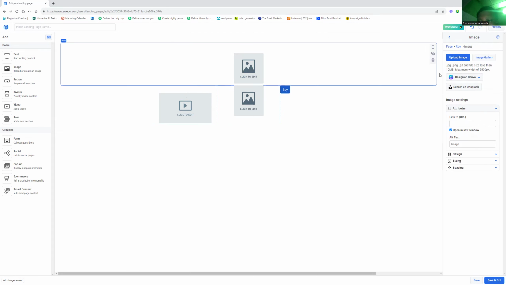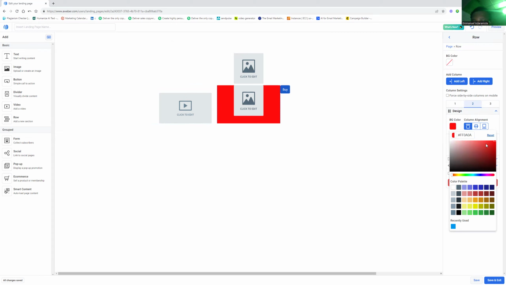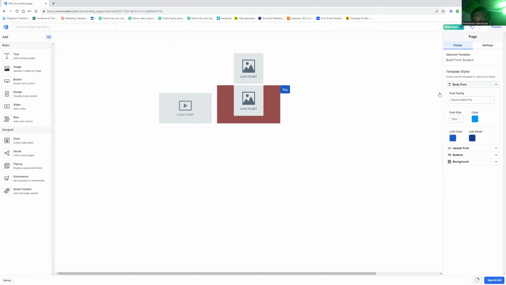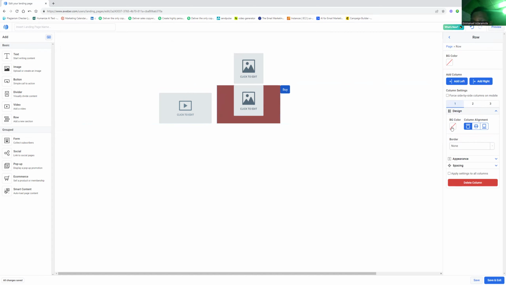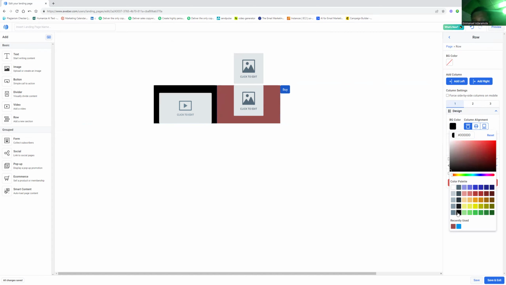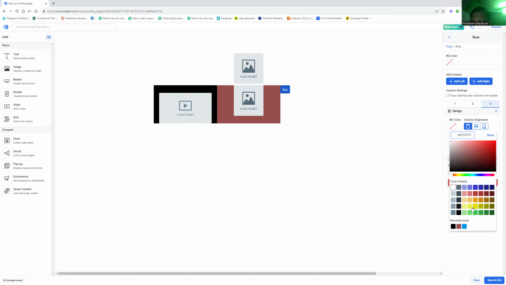Maybe this section too. Then something about this is that this is the whole row. So you can come as many as you want to edit, just make two, just the second part, you can come here and edit the first one. You can edit the first one and maybe you want to use black. Then if you want to edit the third, you come here, you edit as you see, maybe yellow.